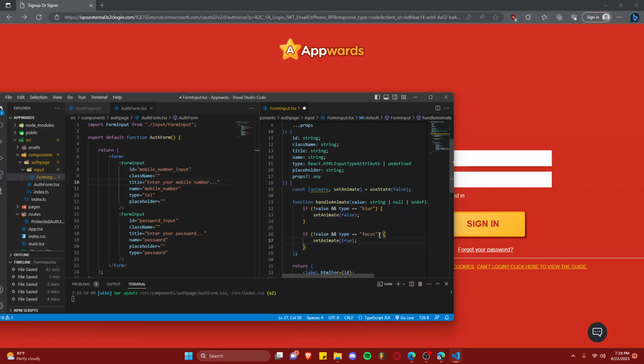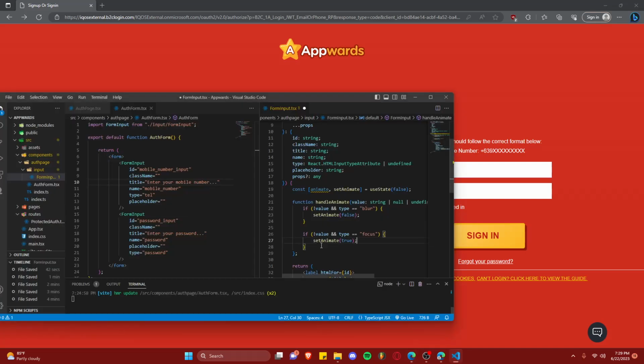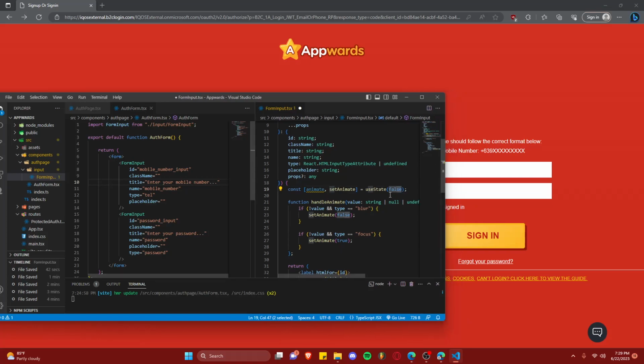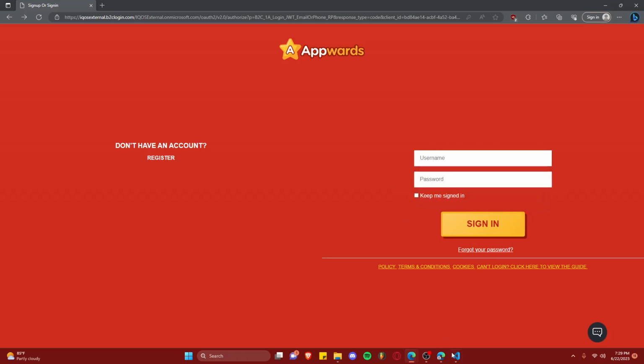That means if there is a value, like there's something inside, and the user blurs the input, like it's not focused anymore and this blinking cursor is gone, then this will actually remain true. Else this will be false once again, like if there's no value and we remove the input, boom.